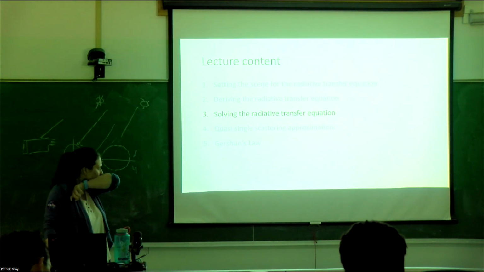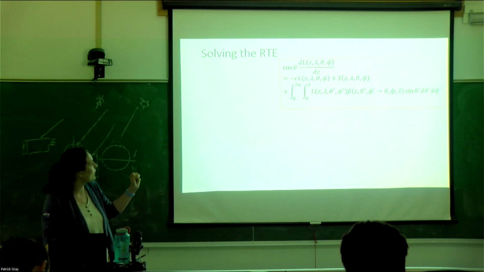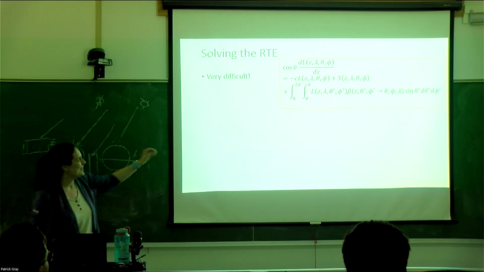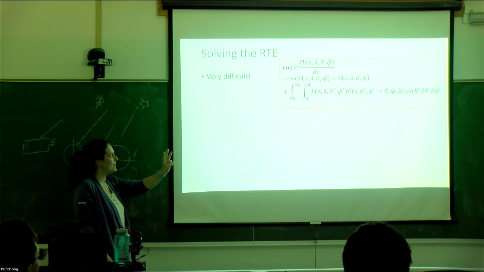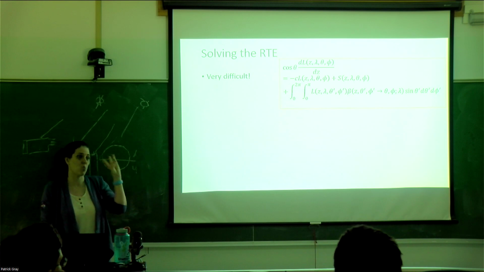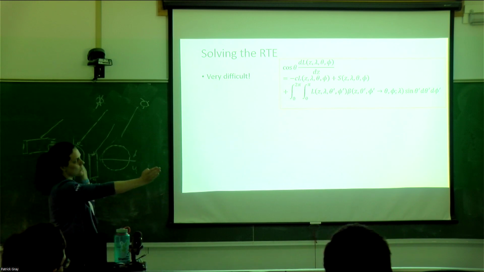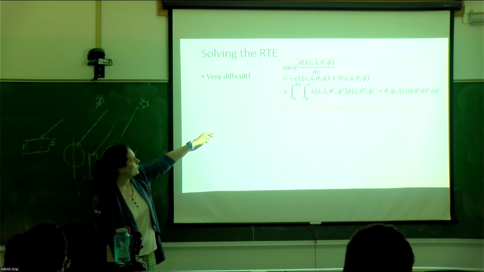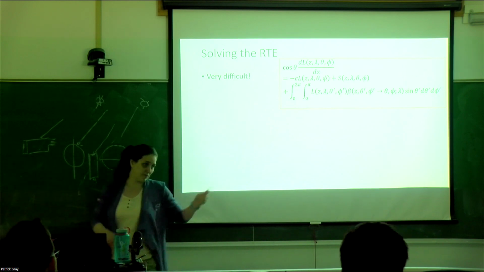So we only have one slide on solving the radiative transfer equation. So here's our great equation. So it's very difficult. But if you look at the radiance terms in this equation, what do you notice? We have radiance written 3 times. One is a derivative, one is itself, and one is an integral. And the derivative and the integral are on opposite sides of the equal sign. So even if you thought about how you might try and pull out that radiance, if you try to integrate to get rid of the differential, you end up with an extra integral on this side, and vice versa.